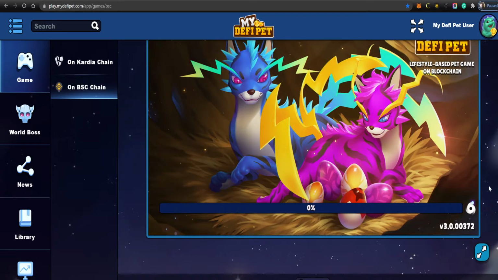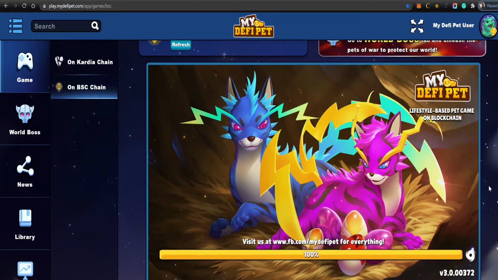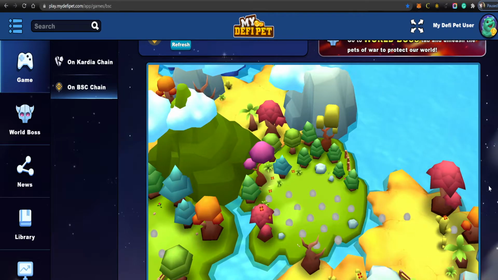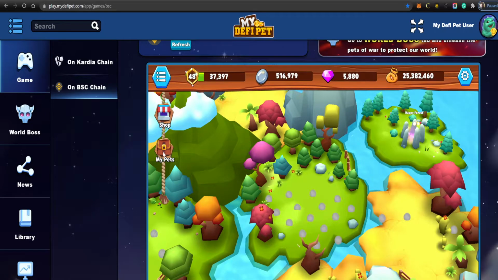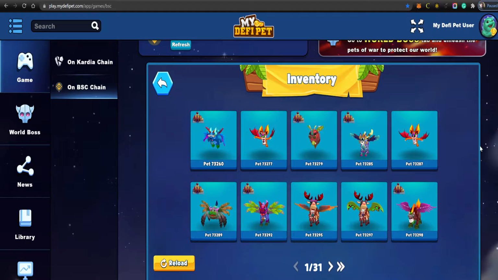If you guys haven't done it, I suggest you start doing it. Alright, so now we're here. I'm going to go to my pets. Let's say you don't want to do them one by one. We're going to wait for the pets to load up. Now these are my pets. This one has a logo. That is the mint number.